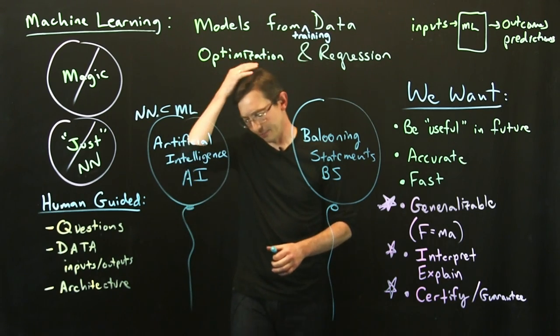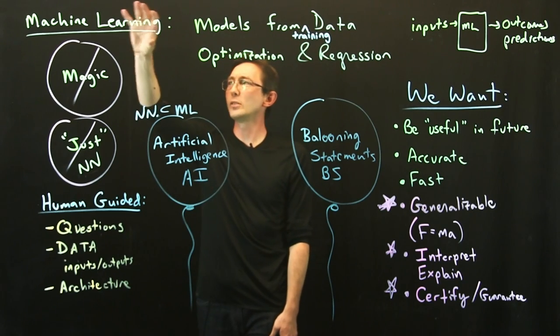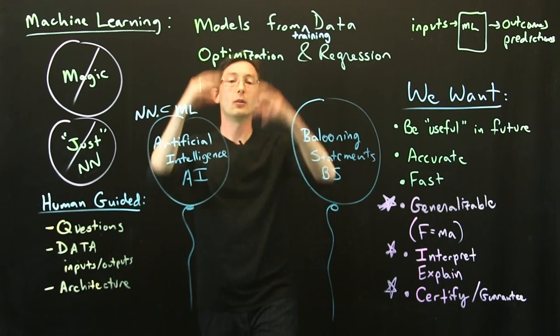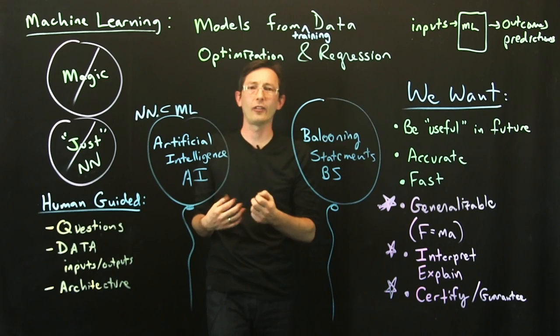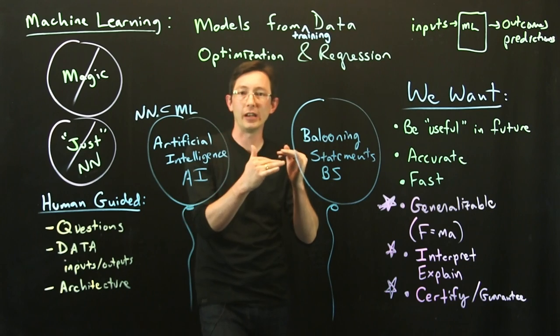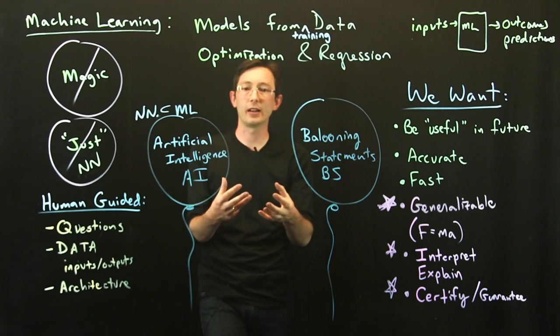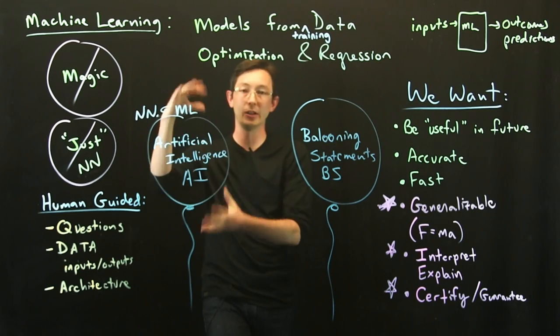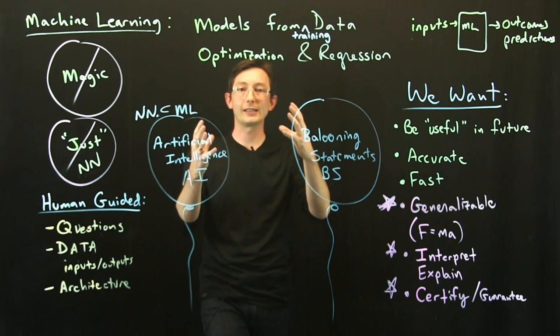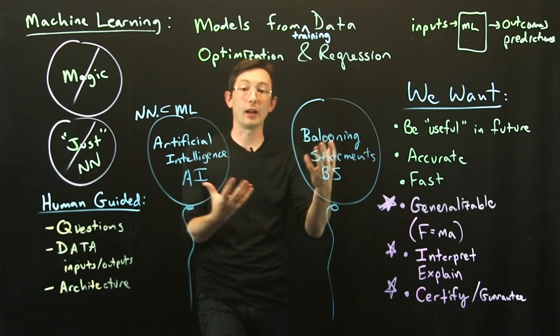And I'll just give you some examples or some anecdotes. Most machine learning algorithms that we're talking about, most of these architectures where you can build models from data, they have parameters, hyperparameters that you have to tune, how fast you train them, how many degrees of freedom, things like that. There's hyperparameters in a neural network, how many layers and how many nodes. And there is still this overarching process when you train these models of tuning those hyperparameters until they work better.